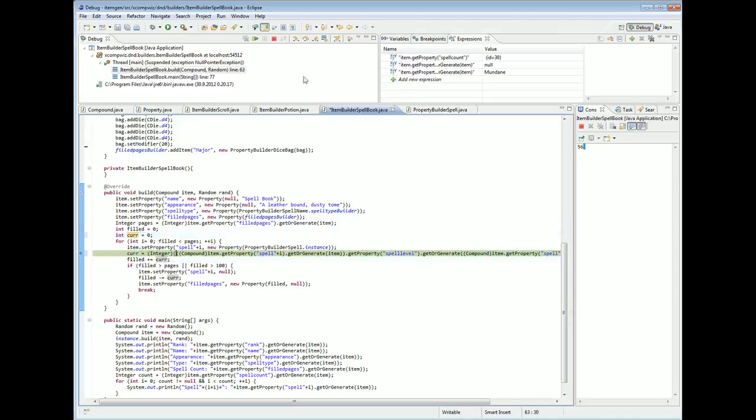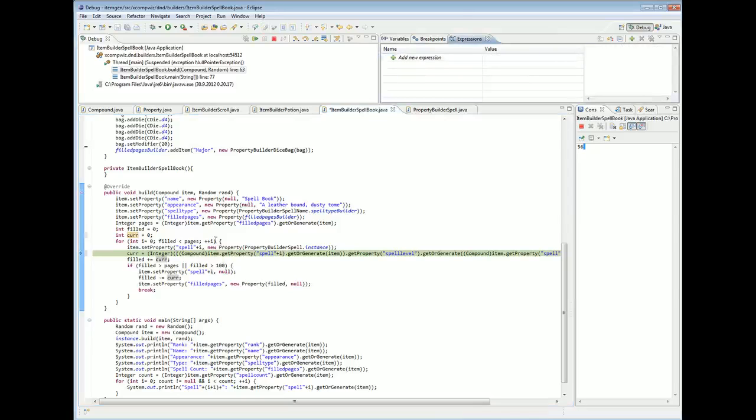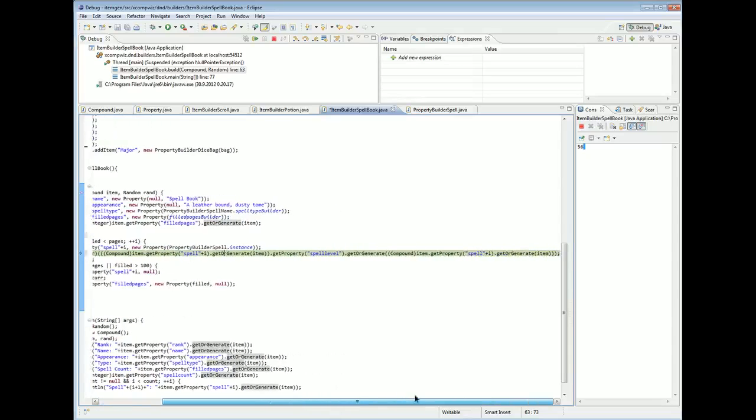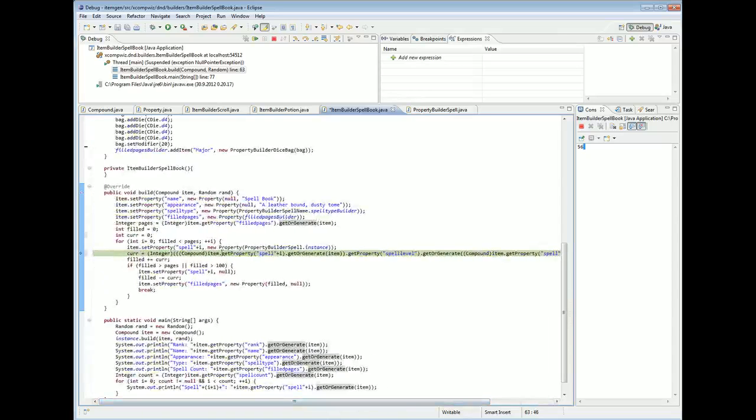All right, so we got a null pointer exception. I'm not particularly surprised. So what were we trying to get? I'm not sure.